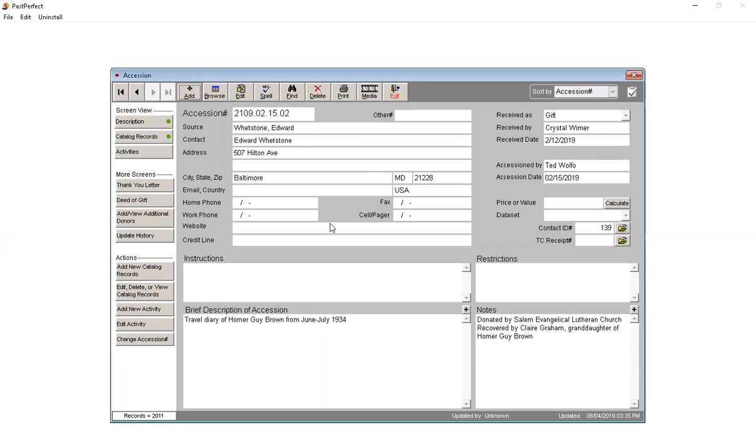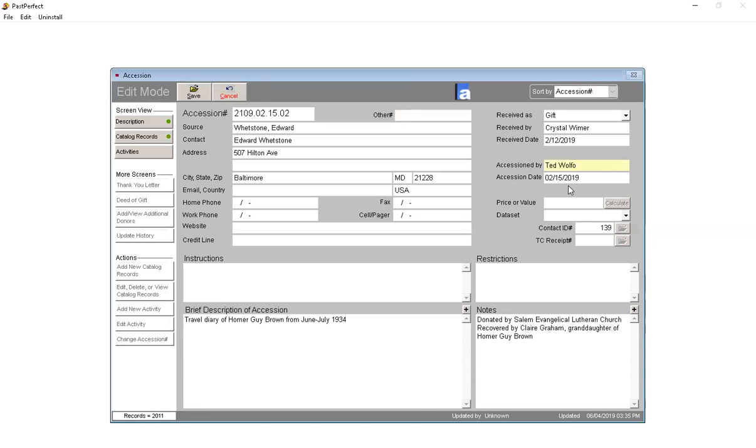While I'm at it, and I'm on this one in particular, I see a typo in this already. If you go through records regularly and you notice that you maybe need to add new information, or you need to edit because there's a typo, and I find typos in here quite a bit, you go to your edit and click on that, go over where the issue is, and change it. And I know it's in edit mode because it's yellow. So you just have to be mindful of that. If it's yellow, you can edit.